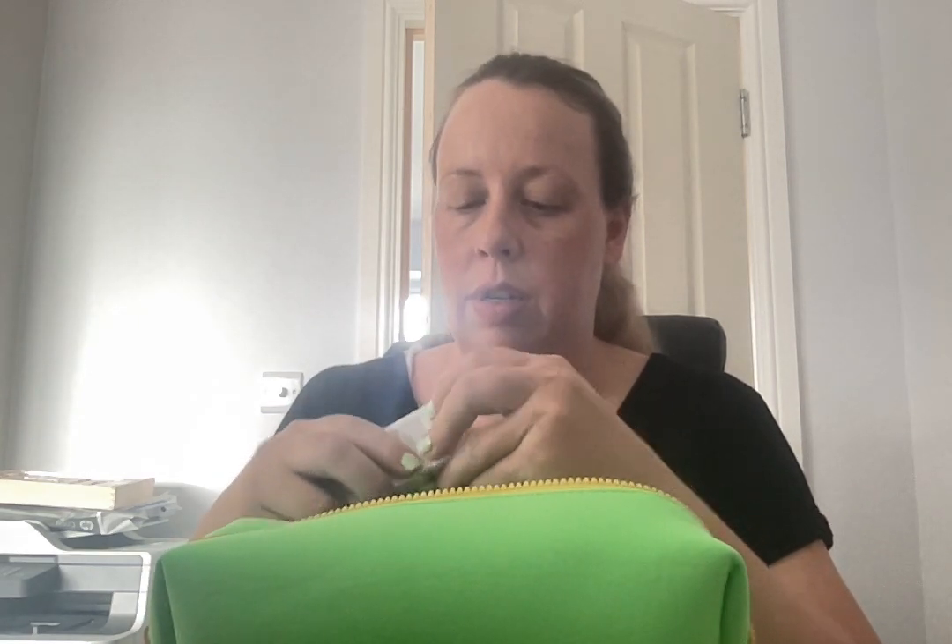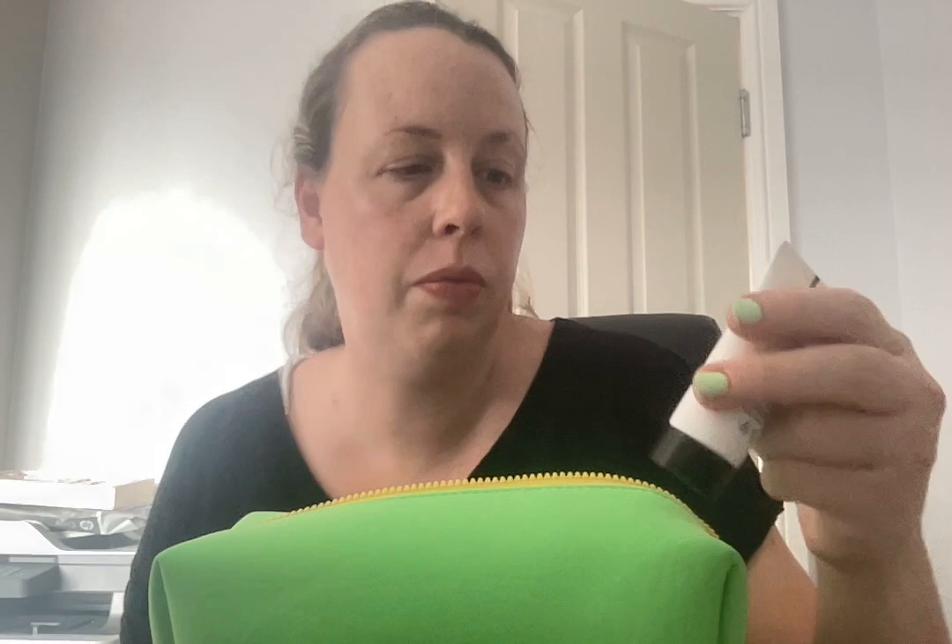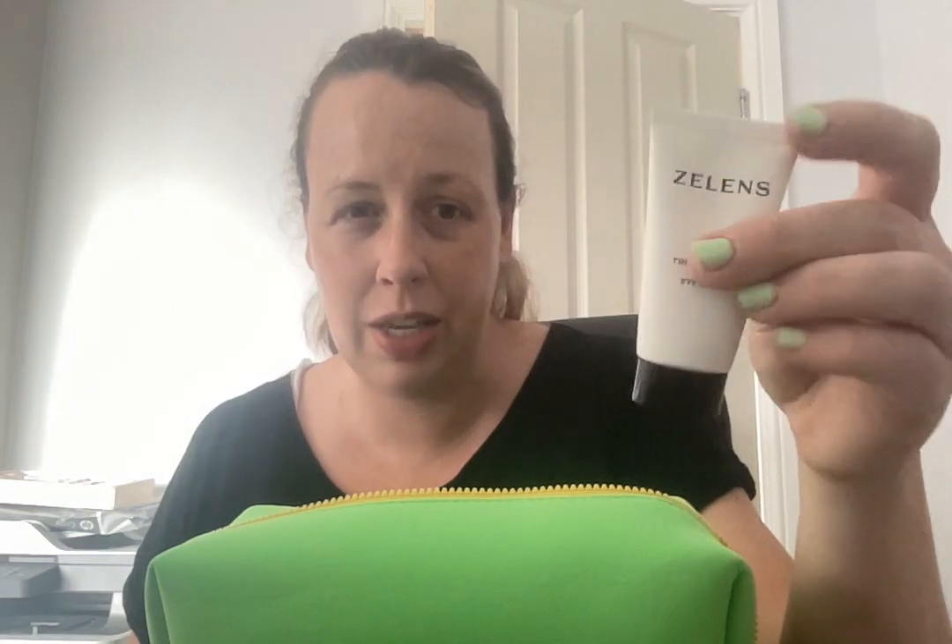Then there's the Zenon's triple action eye cream, and this is 30ml — I think it's a double size that Caroline specifically asked to get in the kit for her skincare freaks. The expiry logo is tiny, almost like a dash. We'd have to be opening these within six months, which would probably take you a year to get through. But I'm happy to have it — I'm now thinking I probably didn't need both kits, but hey ho.